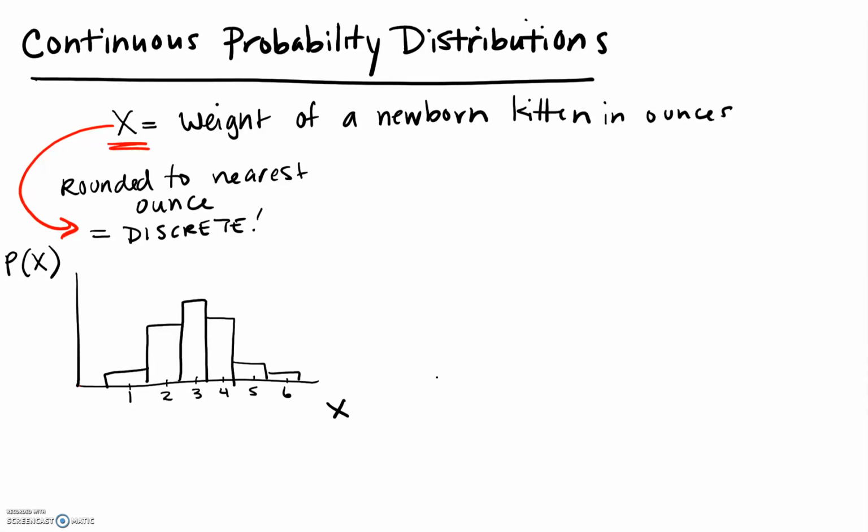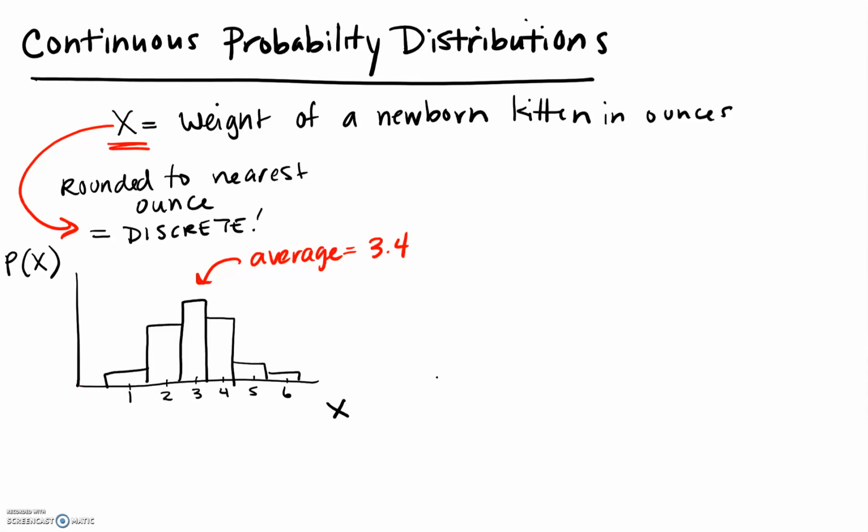I went ahead and instead of making a table, I drew up a quick histogram basically showing us what these values were. Now, I could have done this with a bar chart. I just wanted the bars shoved together because our variable is quantitative in nature. So you can see here the most likely outcome, the tallest bar, because the probabilities are the heights of the bars, is at 3. And that's because the average weight of a newborn kitten is 3.4, so closer to 3 than anything else. So 3 is the largest bar, and then it trickles away from there fairly symmetrically. So yeah, we've got this lovely distribution.